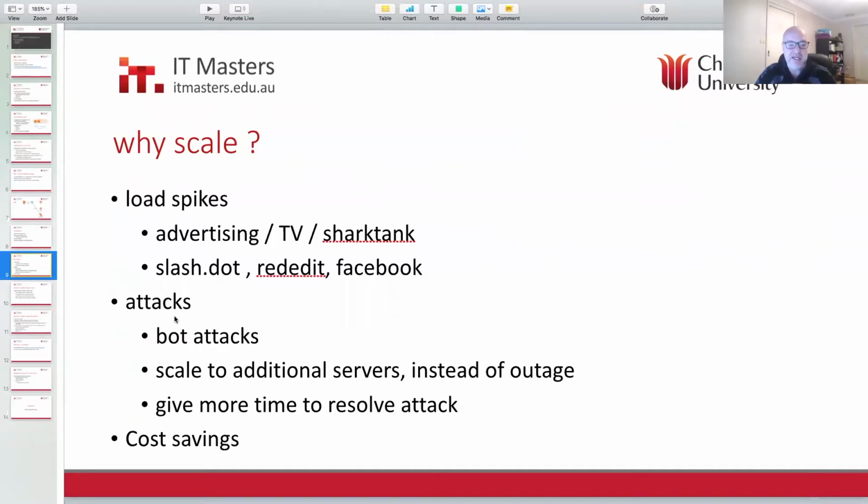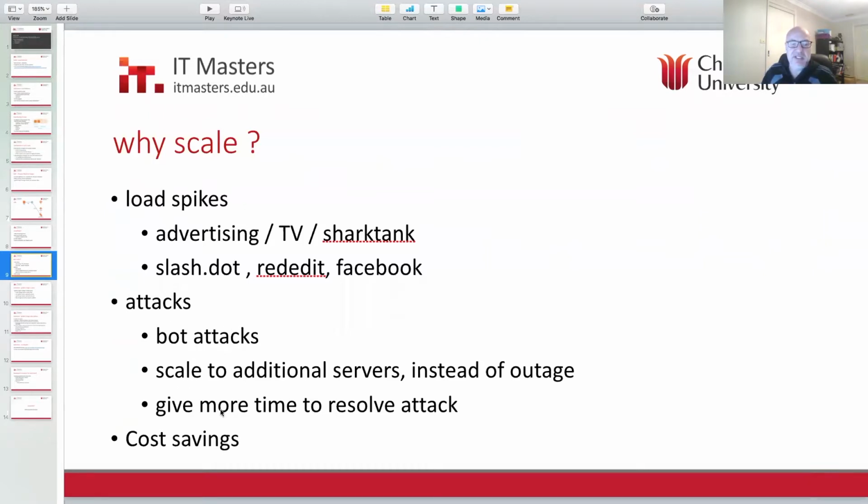So in this case, say it was a 200 to 1 ratio, normally you might be running 2 instances. You might need to scale up to a couple hundred to absorb those attack hits so you can still run your legitimate user traffic at the right response rate. And even though you don't make money out of those attack hits and 200 instances might cost you some money to run for a little while, it's still a lot better than crashing your server.